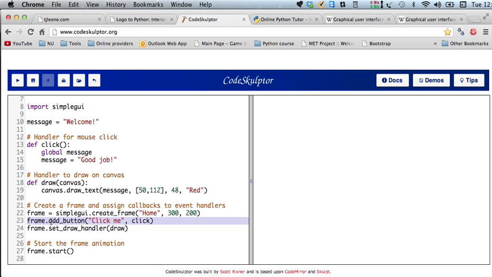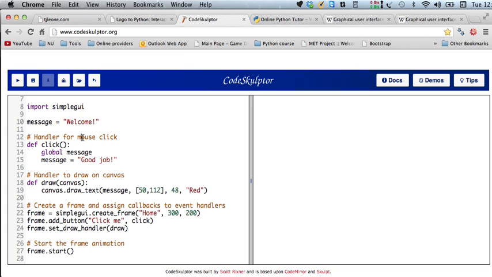A very similar idea. You have to write the code for adding the button, so you don't open up a button object and stick in the label and the instruction. But it's very similar in the sense that when you say frame dot, that's saying I want to talk to the frame. The frame is the object I'm talking to right now, and what I want the frame to do is add a button with this label and this instruction. So it's different from how things are done in Micro Worlds, but it's a similar idea, right? Because you're adding a button with a label and an instruction, and then you write the handler like this.